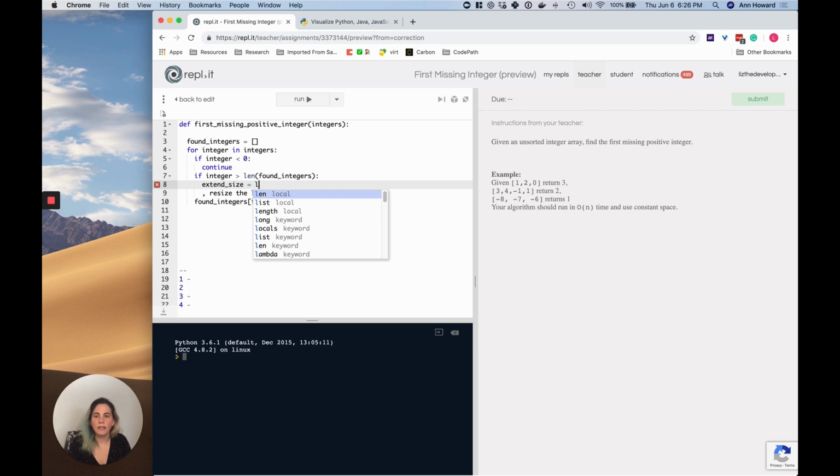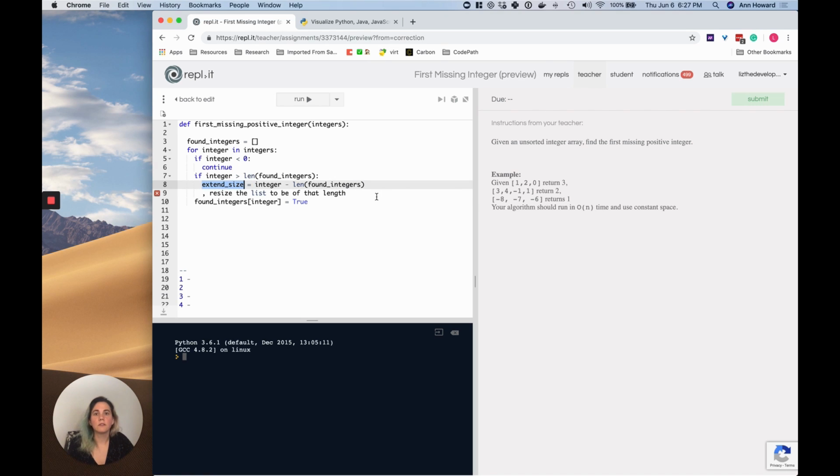So we want to take the length of found integers into account, right? And we want it to be as long as the integer minus the length of found integers, just in case there's already some stuff in found integers and we found a bigger number later. Okay, so that's the size.